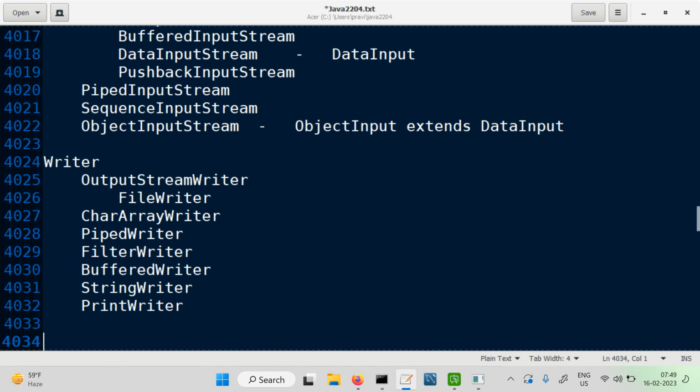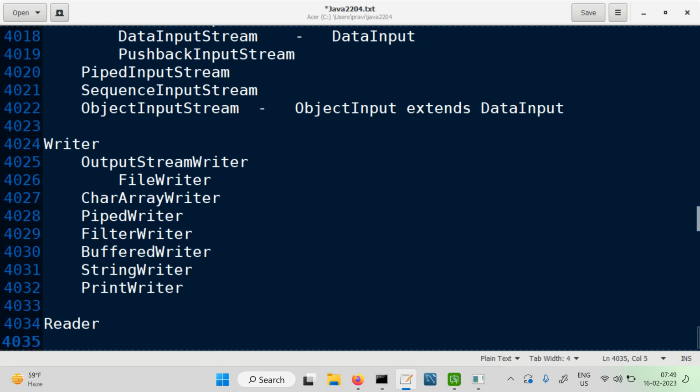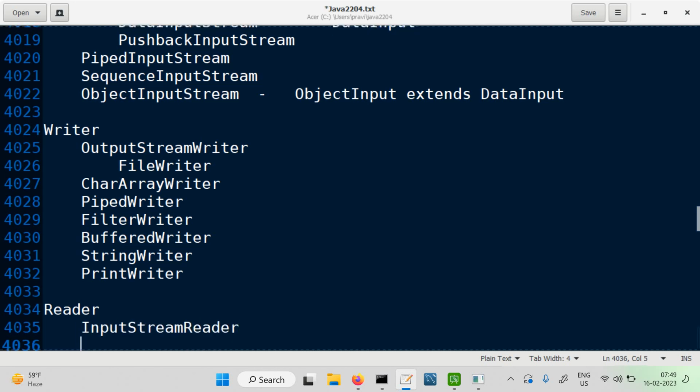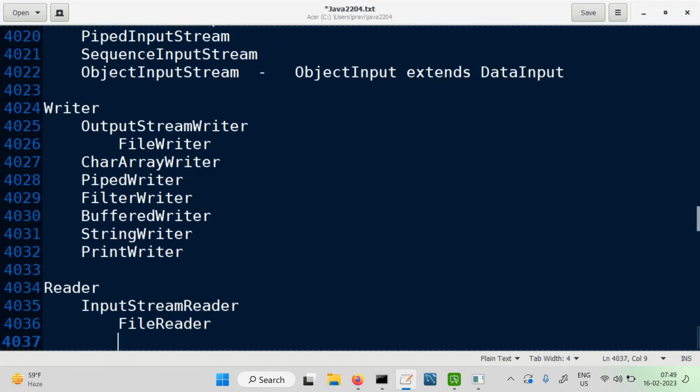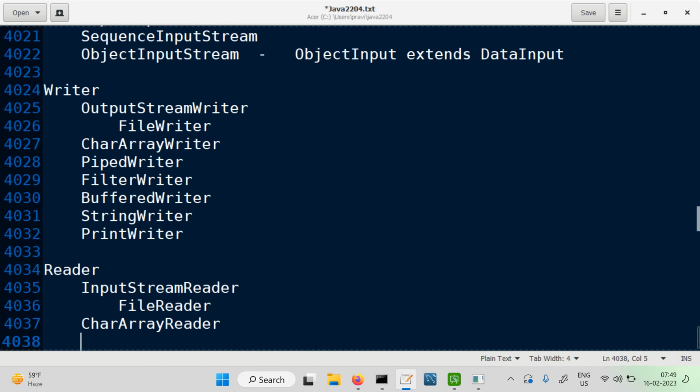If you look at the subclasses of reader, we started with the input stream reader, and the subclass was the file reader. And then we have char array reader. We have the filter reader.